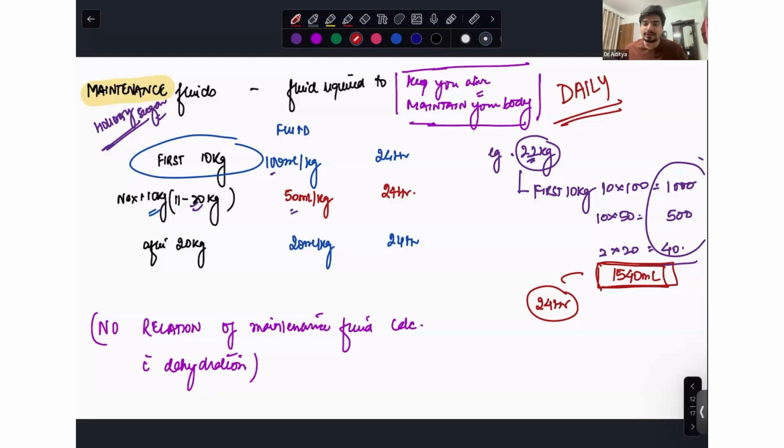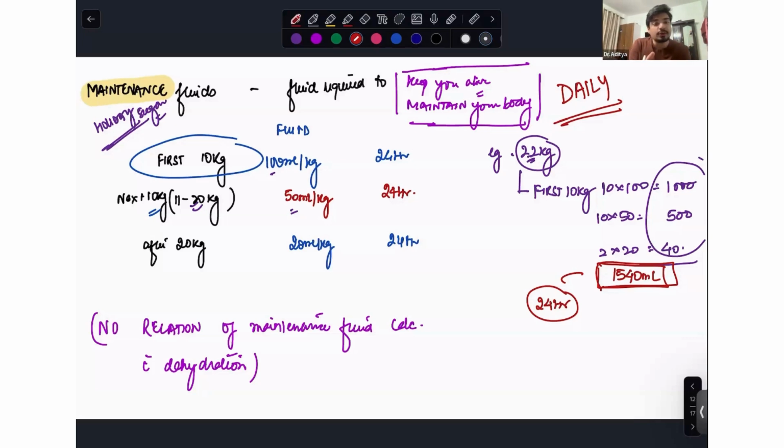Yes, you can do it like this. What Muhim is saying is absolutely true. That is another way you can do. From 11 kg, you can go 1000 plus 15 to 20, 15 into, and the rest you can go 1500 into. You can do it that way also. I find that you need to go into core concepts, and that's why this, I personally feel, is better. But what Muhim is saying is also true.